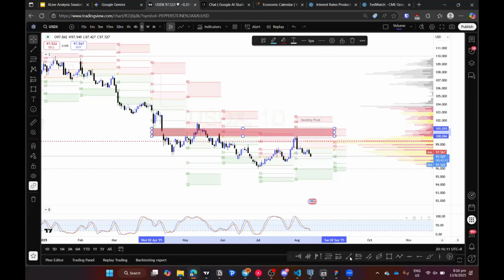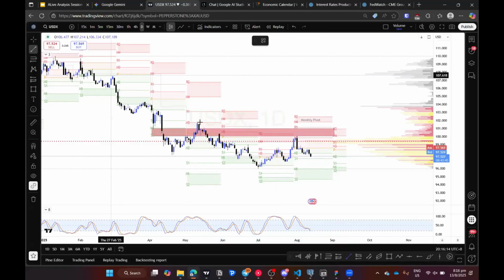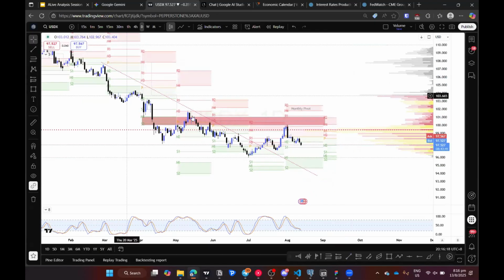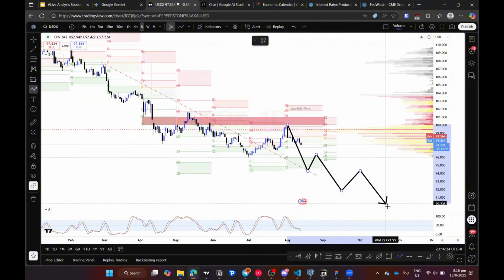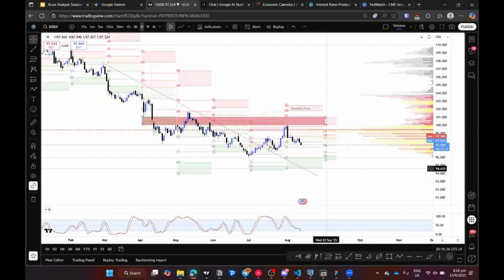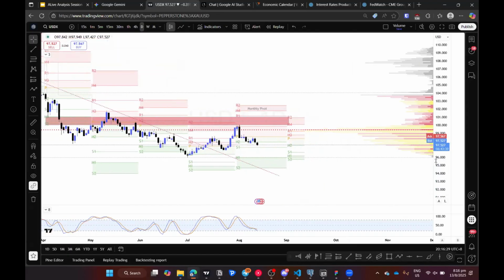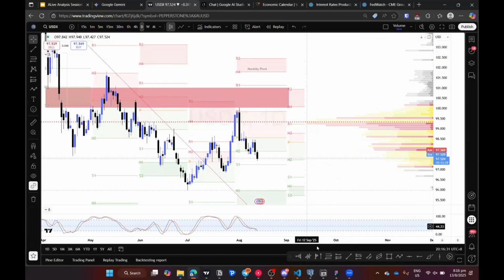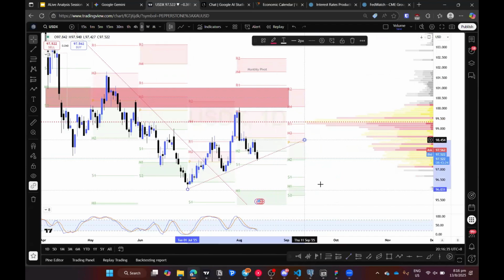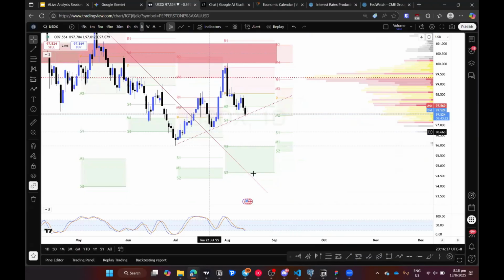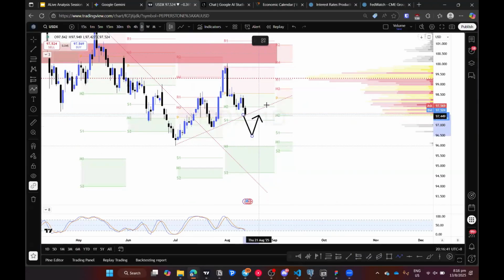What we'll be looking at, two key things, is a breakout of this channel here. Whenever there's a channel and we break out of it, we tend to look at a move along this channel downwards. So this is a long-term trend on the monthly, but we also want to be cognizant of this move here. We really want to sell and follow along this line once we break below this level and we test.